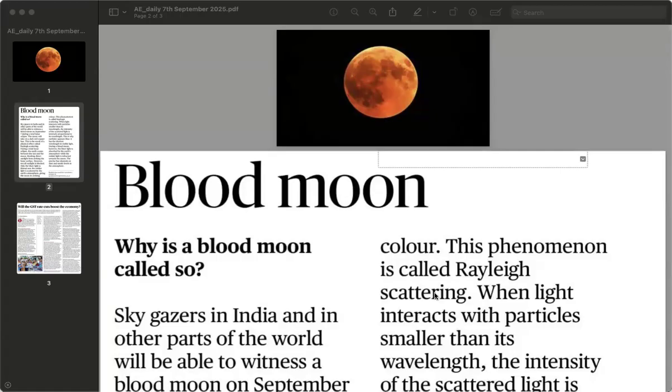Right? Now, why does this event matter? Students, blood moons are not just beautiful to look at, they remind us of how interconnected our universe is. So this event will let sky gazers see a live demonstration of science in action. So don't forget to look up at the moon today, and you'll be witnessing the moon in a very beautiful color. All right.